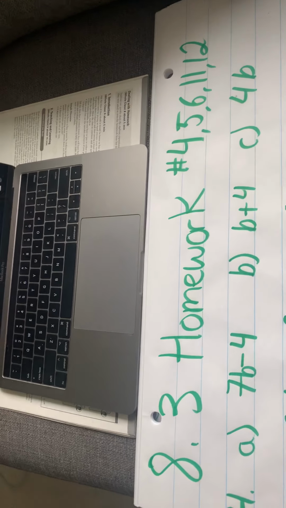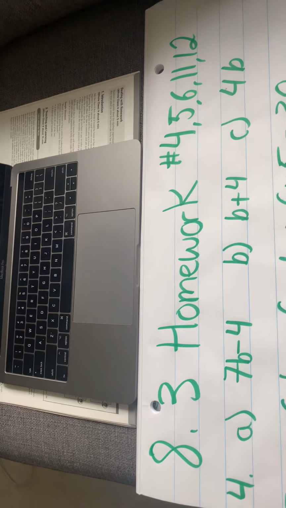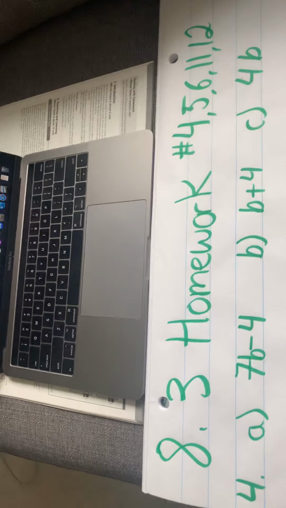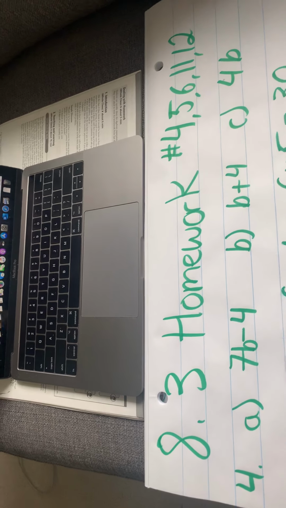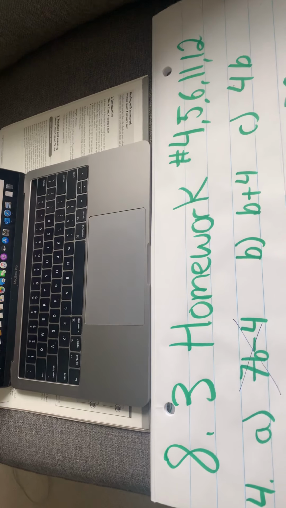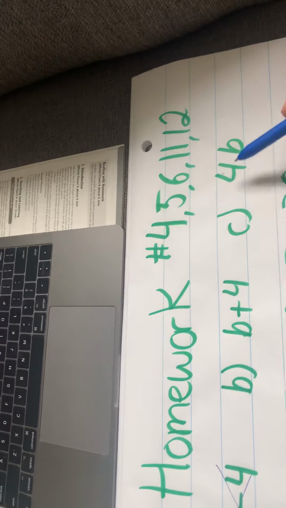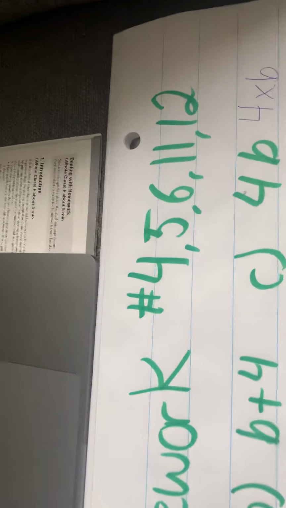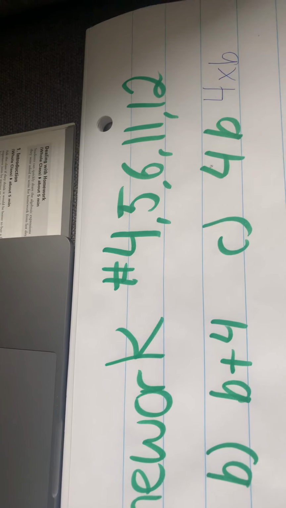Well, the first thing I would notice is A, there's a 7 in it. Nothing in the question has the number 7. Number 4 is mentioned, and each of them has a 4, but this one here has a 7, and there is no 7 in the question at all. So this one can't be the answer. That leaves us with B plus 4 and 4B. Remember that 4B is the same thing as 4 times B. Whenever you see a letter and a number beside each other like that, it just means multiplication. So it's one of these two.